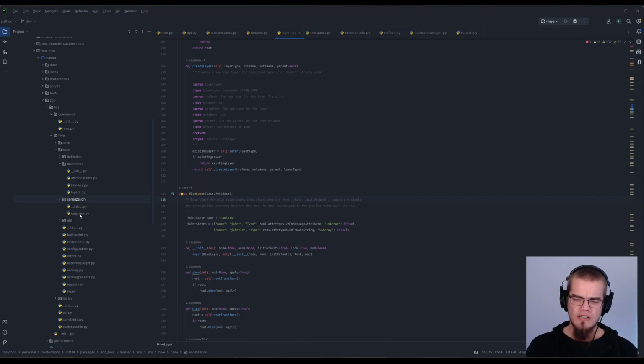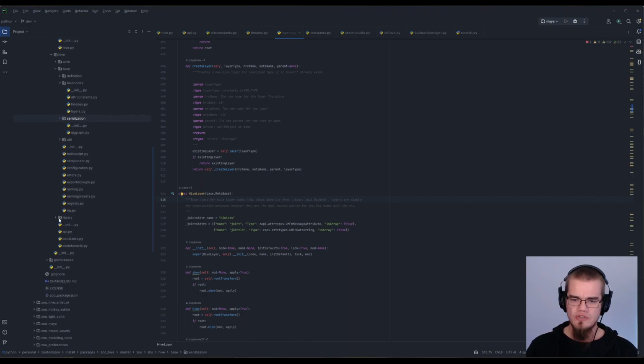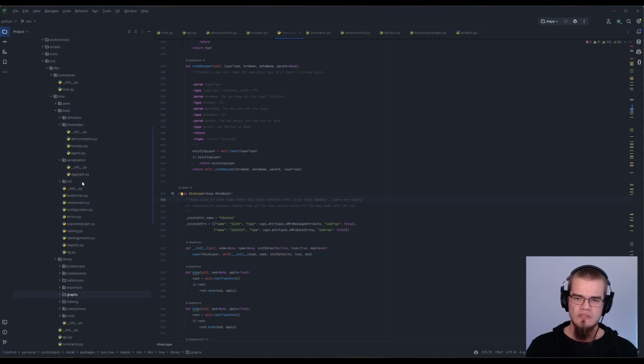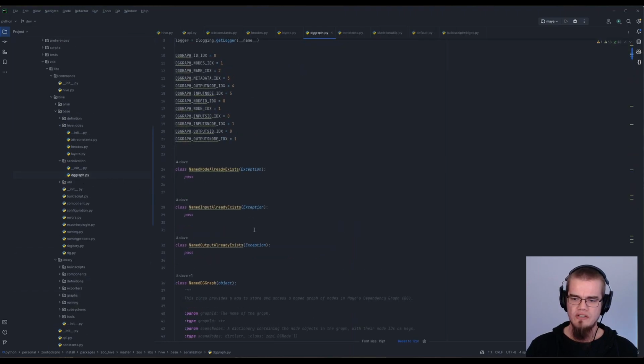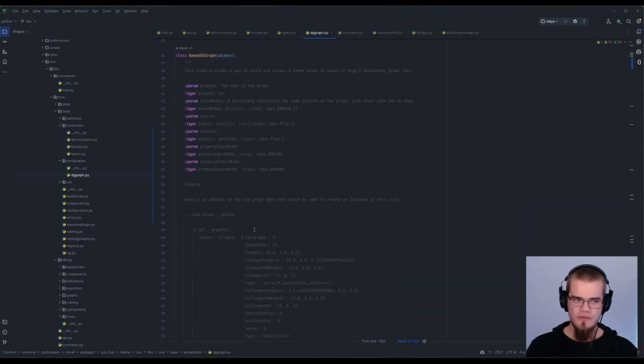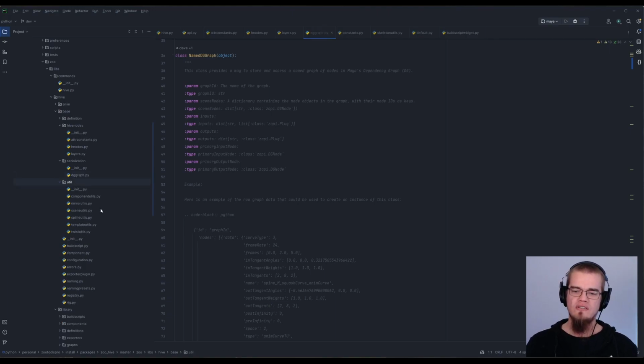Serialization, this is relating to graphs. So what you see in the library graphs folder, this is the serialization around that. I won't go through that because it goes through dependency graphs and how to pass them. But the next one is utils, and again, you don't access any of this directly in terms of importing. This is just general purpose utilities. There's not many here because we try to keep most of this inside of the Zoo Maya or Zoo Core packages when we can, but these are specific to Hive.